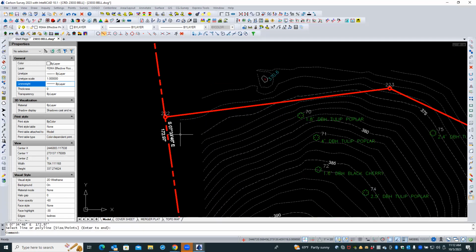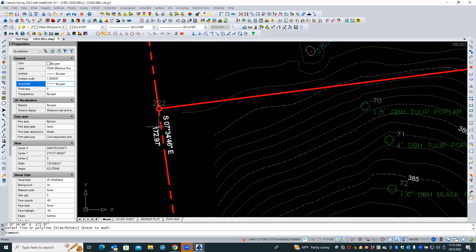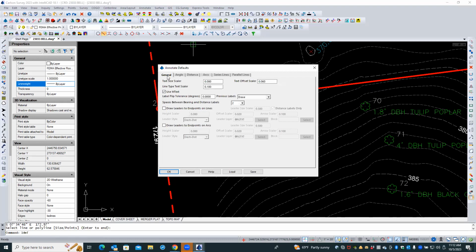it's going to be based on a couple of things. It's based on these annotate defaults, which say that in general, it's going to use an end text, and it's going to be this size text, scalar, plotted inches, offset scalar by that many plotted inches off of the line.